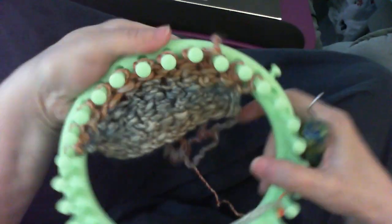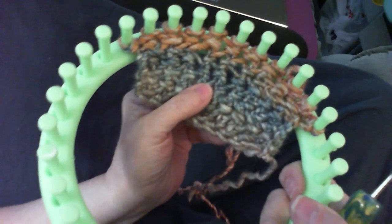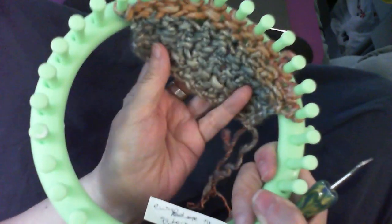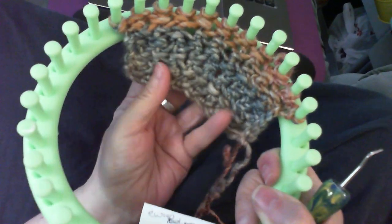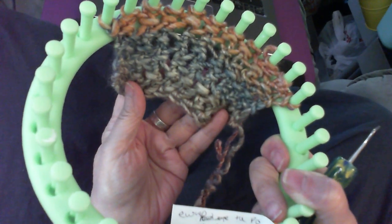But there you go. There's what it looks like. And here's what the other side looks like. It actually looks kind of cool. It has its own kind of stitch going on here. Let's see if I can pull this down. So it looks really interesting too. So it could stand alone for a stitch as well.